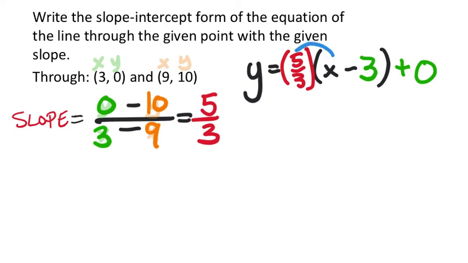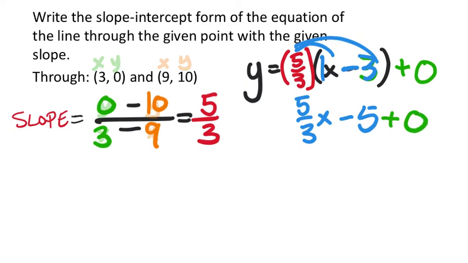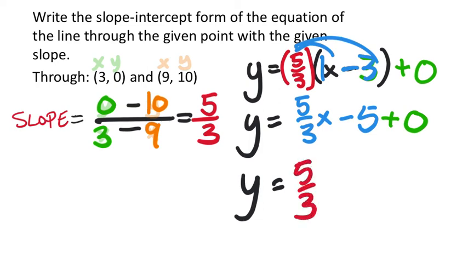But I'll start by distributing my 5/3. Okay, so that's 5/3 times 1. You could put that in the calculator and it gives you 5/3 x. And then 5/3, this would be times -3 right there, by the way, which would then give you -5. Okay, so that takes care of the distribution with the parentheses. Still got that plus 0, even though it's not going to affect anything, but y equals this stuff. So from here, I know that there's no other x terms to combine with, so I see that I got a 5/3 x. And then you could say, well, -5 plus 0, that's still -5, you guys.